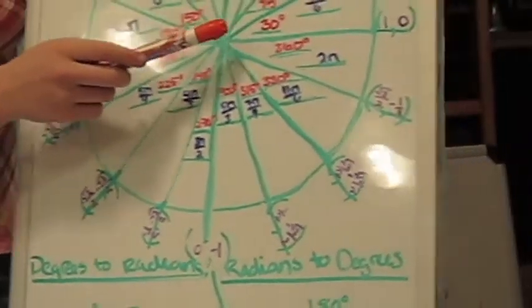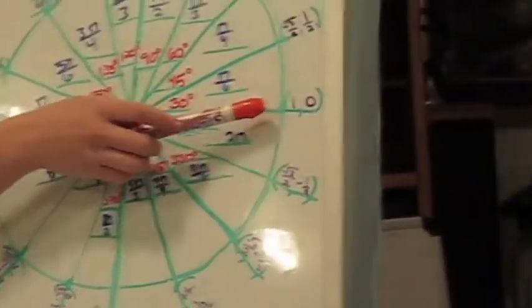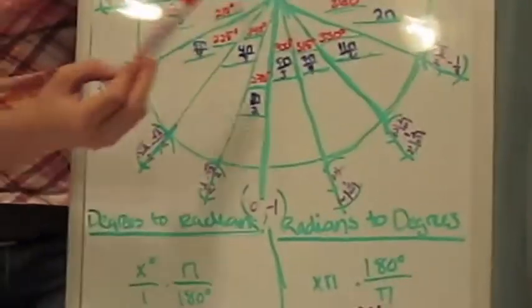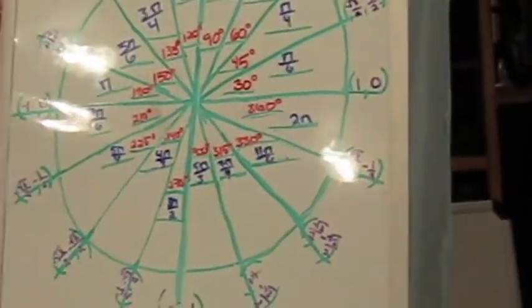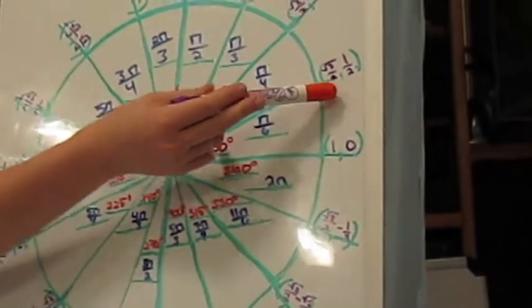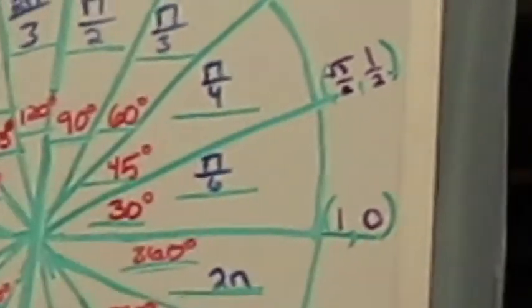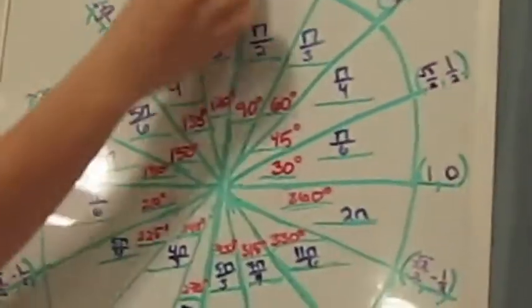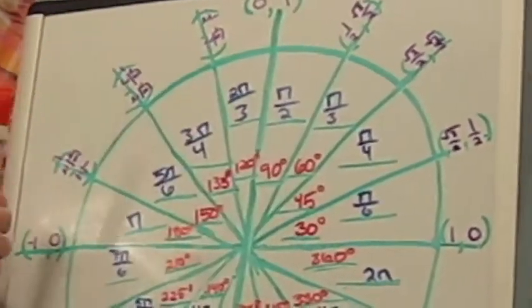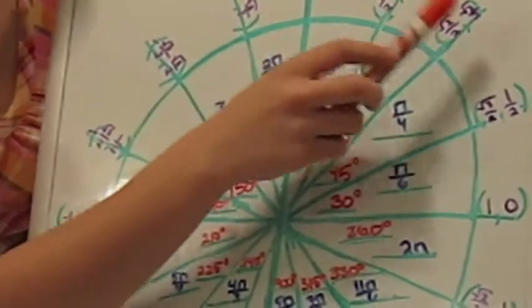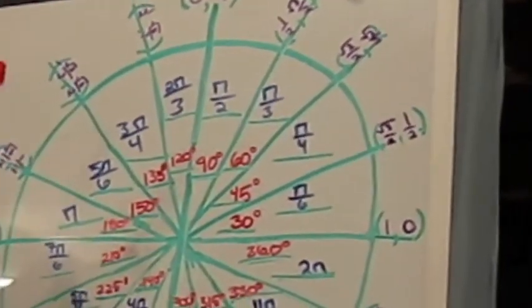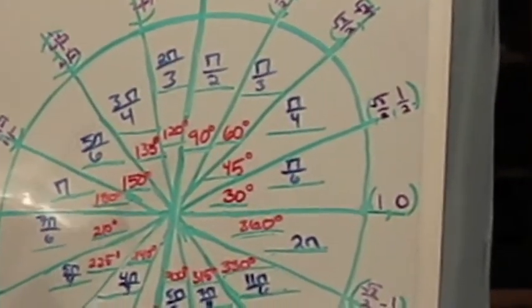Now we have the coordinates. The unit circle is in units of 1, so it's always over 1, up 1, over -1, or down -1. Then we have the coordinates for the different triangles. Always remember that for the triangles that are longer, it is root 3 over 2, 1/2. And then for the triangles that are taller, it's 1/2, root 3 over 2. You just flip it. The triangle in the middle is always root 2 over 2, root 2 over 2.